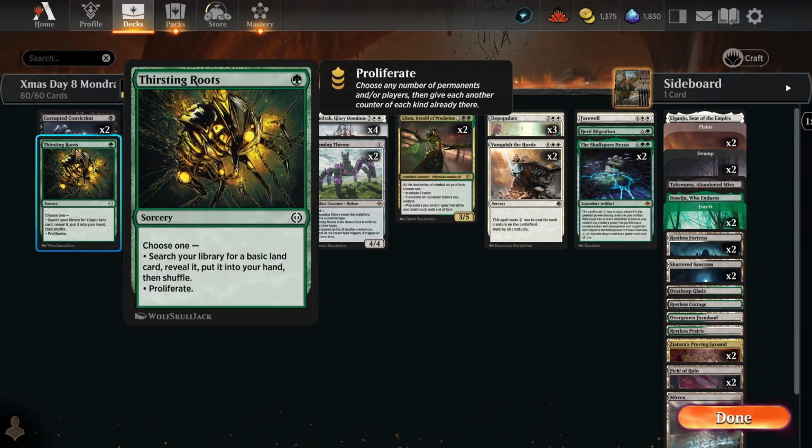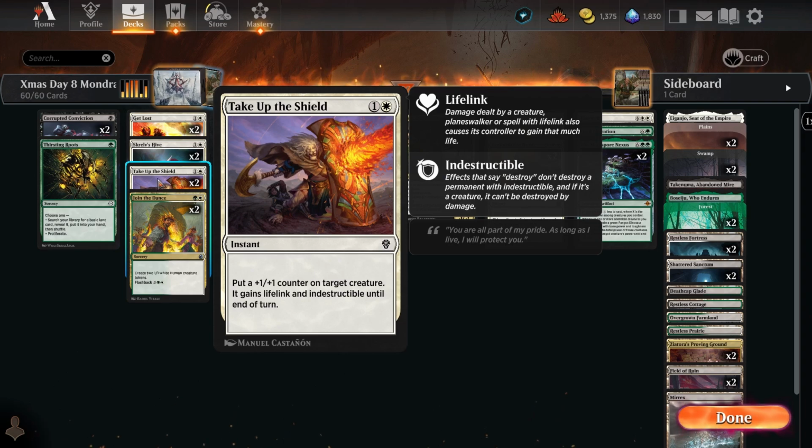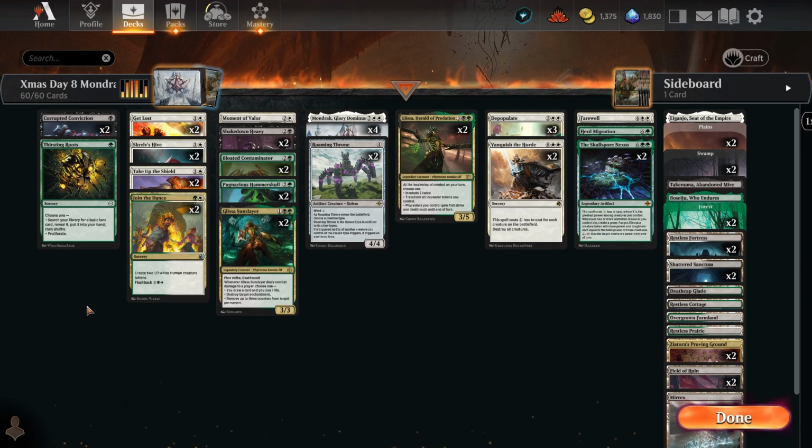And we also have the Thirsty Roots, green mana, where you could search for a basic land, reveal it, put it into your hand and shuffle. Or we could use it for the proliferate ability, which we don't really have much for. We do have the Take Up Shield, which gives a +1 counter, but that's about it. So we're mainly looking at searching for land with that card.